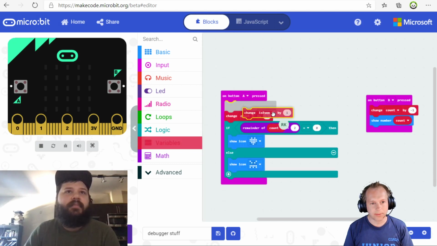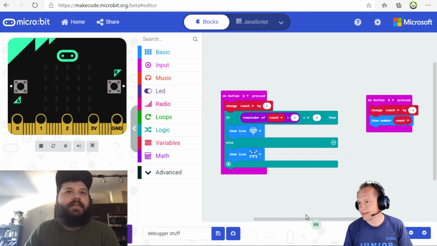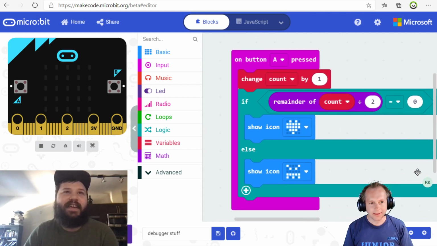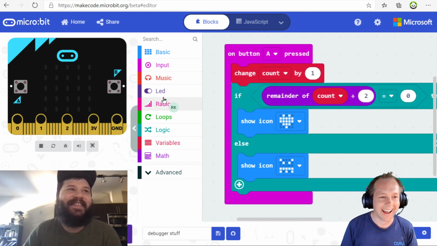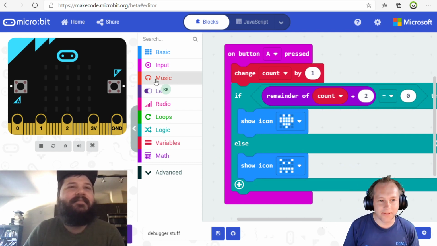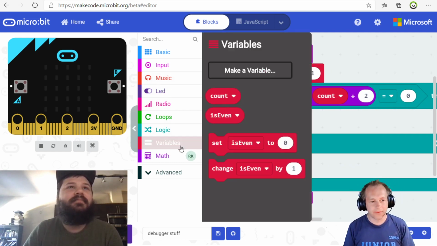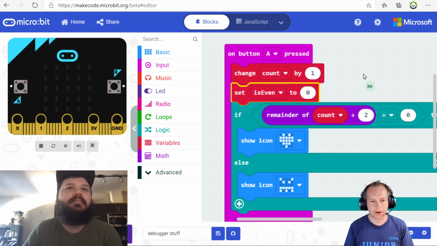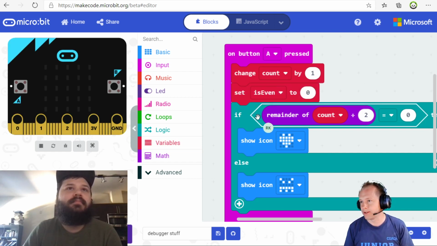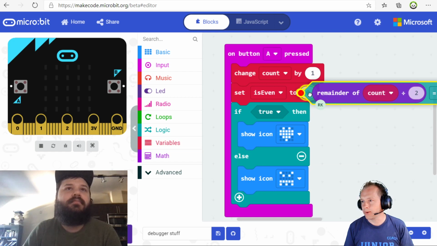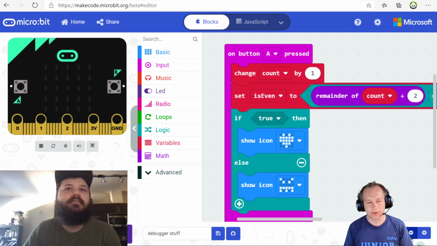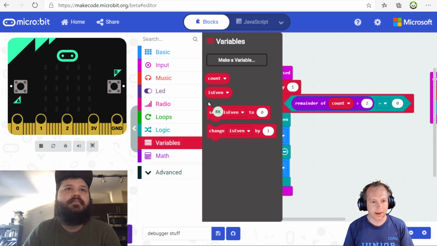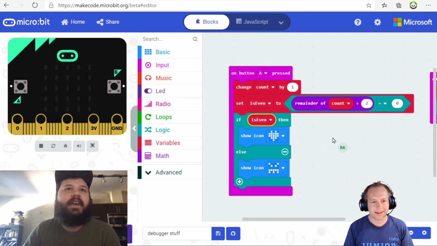And how about we zoom back in a bit? All right, I'm looking at it in like a Teams view, so it's hard to tell how big the screen is. This is a good tip for you if you're starting with the debugger and you're trying to figure out values. Just use variables. Put values into variables because they will show up in the debugger. You can put booleans in variables too. And then you're going to end up with a lot of variables.